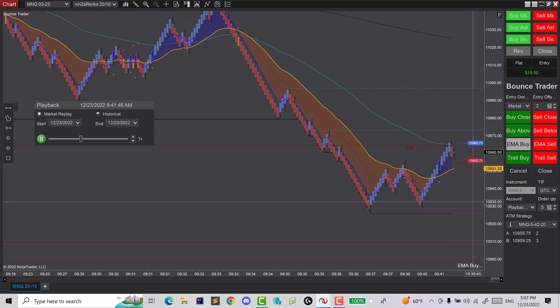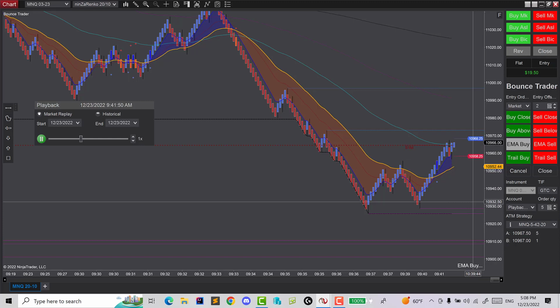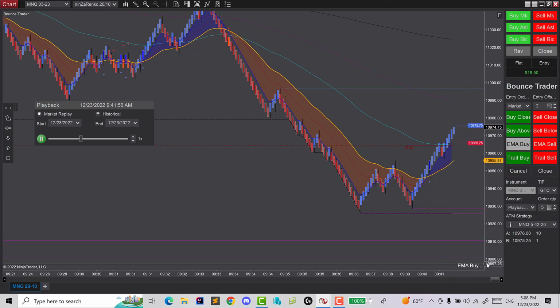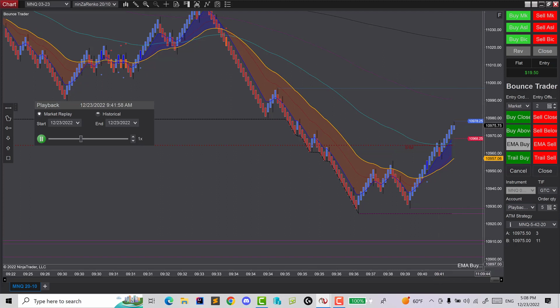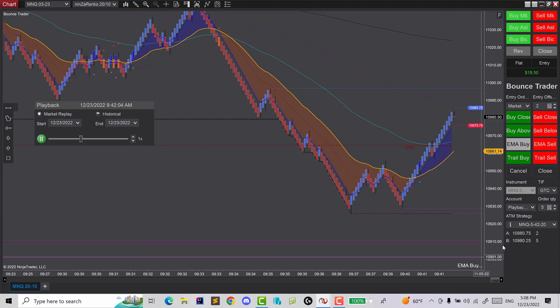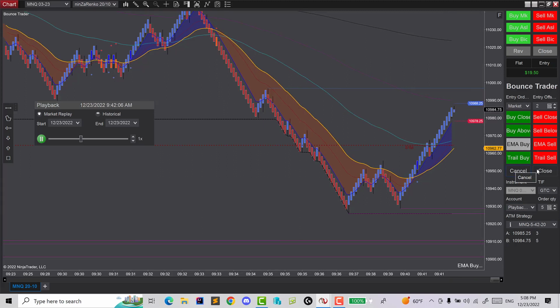So let's see if this is going to do it. Yeah, looks like it continues to go up, but the important thing is that this button doesn't cancel out like all the others do. So you need to remember to cancel it.